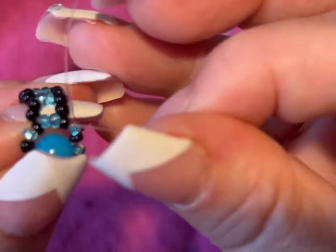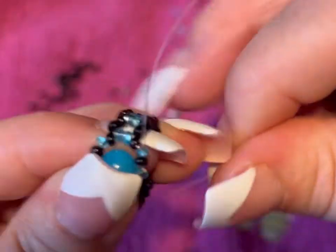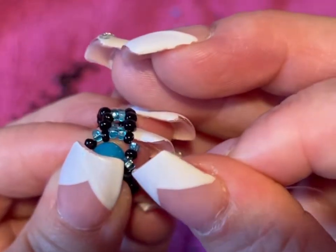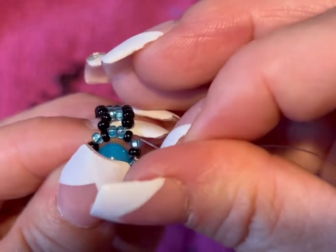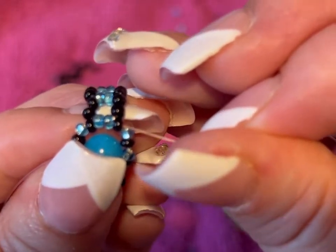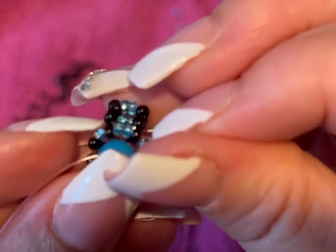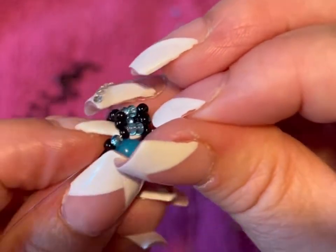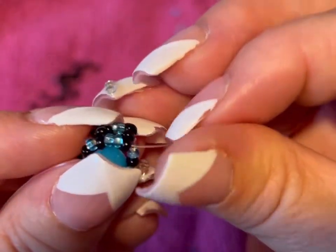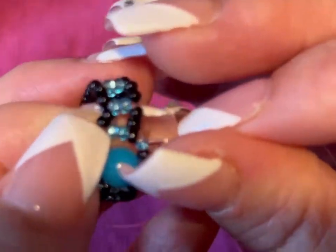Okay. Oops, and I pulled my thread out. So we're going in the black. Sometimes you have to move your thread out of the way. Okay, so I'm holding it with my other finger so it's out of the way. Then I'm going to go in the black and through the blue. In the black, through the blue. And sometimes you gotta move other beads out of the way. It's all like a dance. And feel free to manipulate your beads, okay? Like, don't be scared.